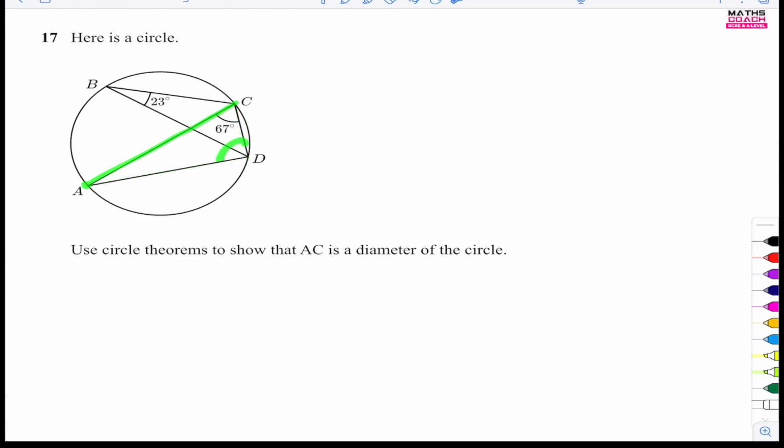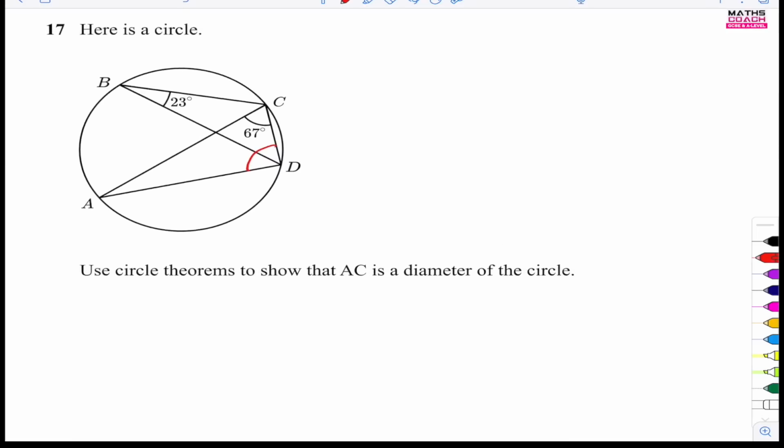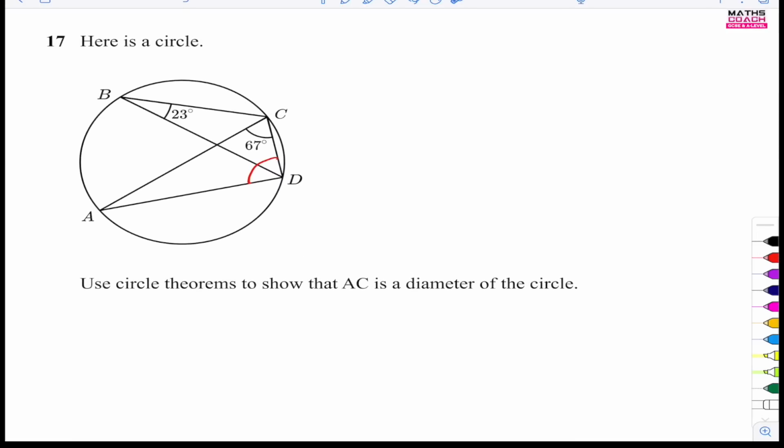a diameter. We've proved it because these two lines that come off the diameter, or come off these two points to make this angle, would make that rule. Okay, so let's focus on what is this angle right there. Okay, let's just keep our focus on that. So if we use one of the other theorem rules, which is angles subtended by this arc, okay, look, they make an angle right there, and they also make an angle right there. This would mean that this angle and this angle are the same. So that's one of your rules. Okay, that angle CAD.